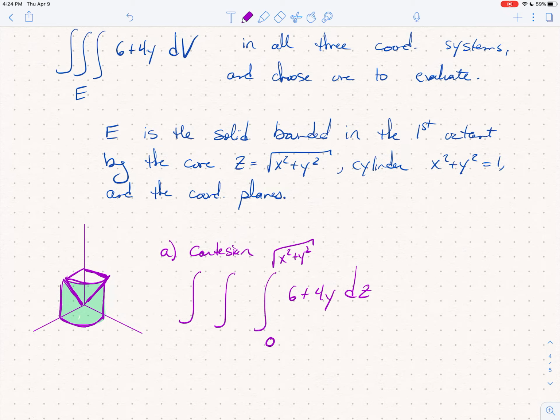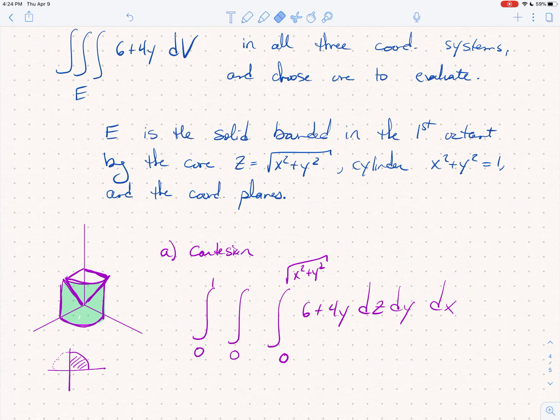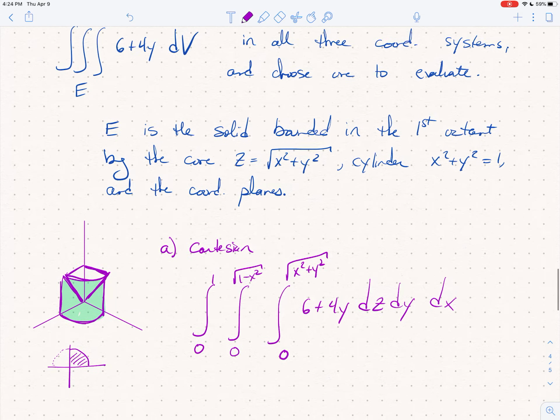Now I've got to think about projection, but in this problem, projection is pretty straightforward. It's just this unit circle, just the corner of the unit circle right there. So y is going to go from 0 to the unit circle, which is the top part of the unit circle, the square root of 1 minus x squared. Technically, that comes all the way around. We restrict to the right side by limiting x to go from 0 over to 1. That's a little bit bunched together. I hope you can read the small part. Let me try to move that a little bit, and let's write this one a little bit bigger just to help some. Okay, so there's that one.